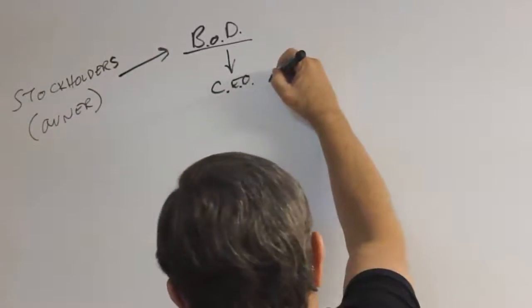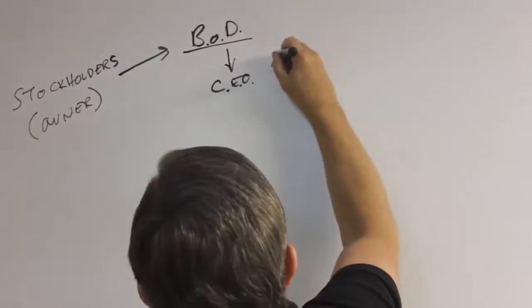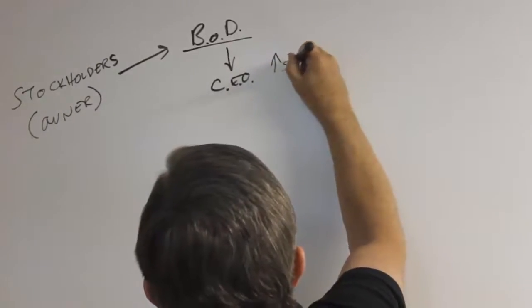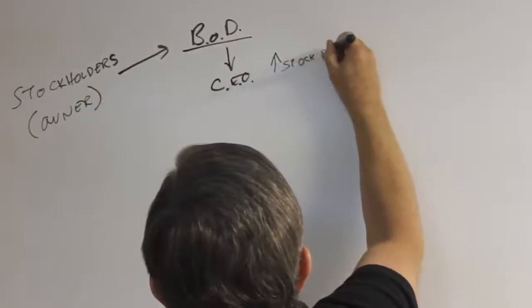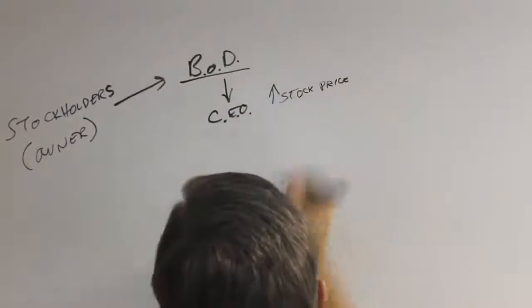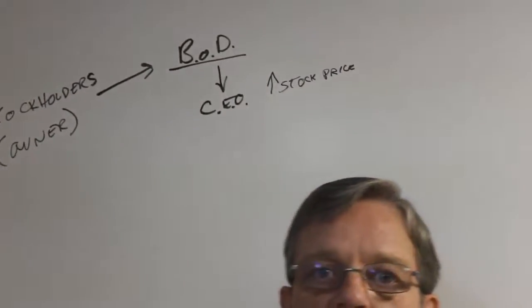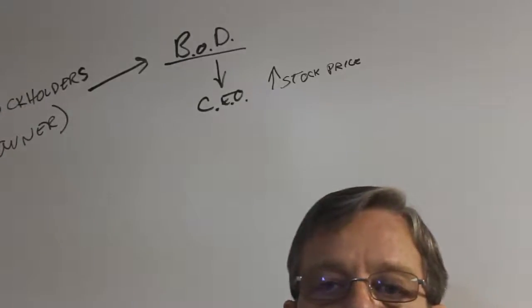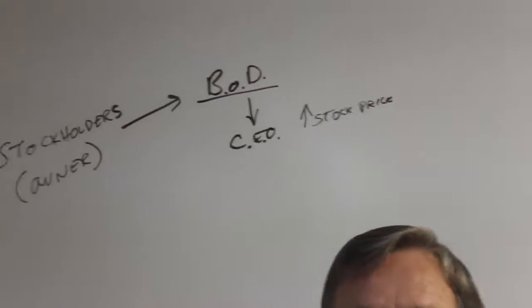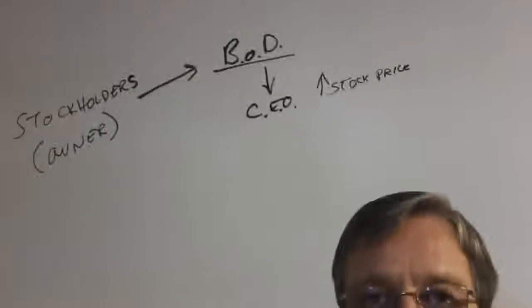Okay, so the CEO has as his metric of success to increase the stock price. And that's how he gets to keep his job, by the way. If the stock isn't going to go up in price, then the CEO is going to lose confidence from the board of directors, and the board of directors is going to replace him or her with some other CEO who they think can do that job.